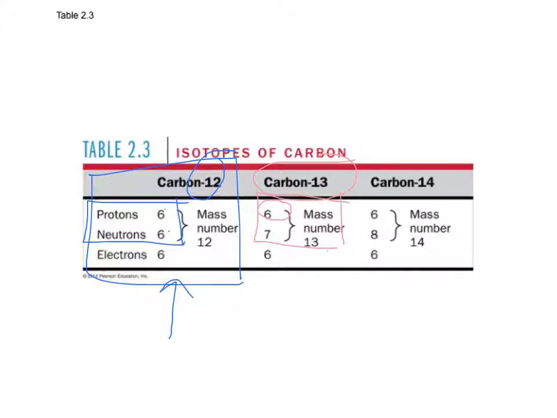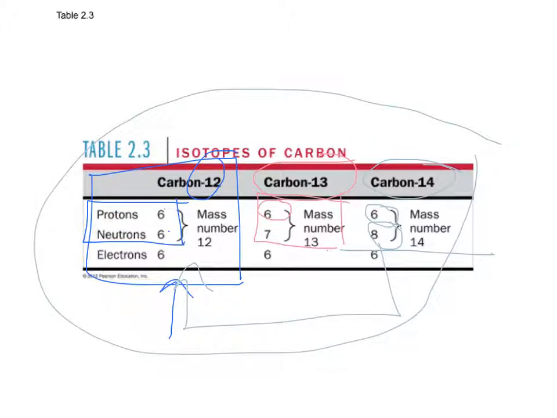Then we have a third type of isotope of carbon, and that's carbon-14. Carbon-14, again, has the same number of protons, or it will not be carbon. But because it's even heavier, we have to add another neutron. So we're up to two extra neutrons from our basic carbon here. Now, to get an element's mass number that you see on the periodic table, they take an average of all the isotopes, and then they calculate that particular mass to put on the periodic table.